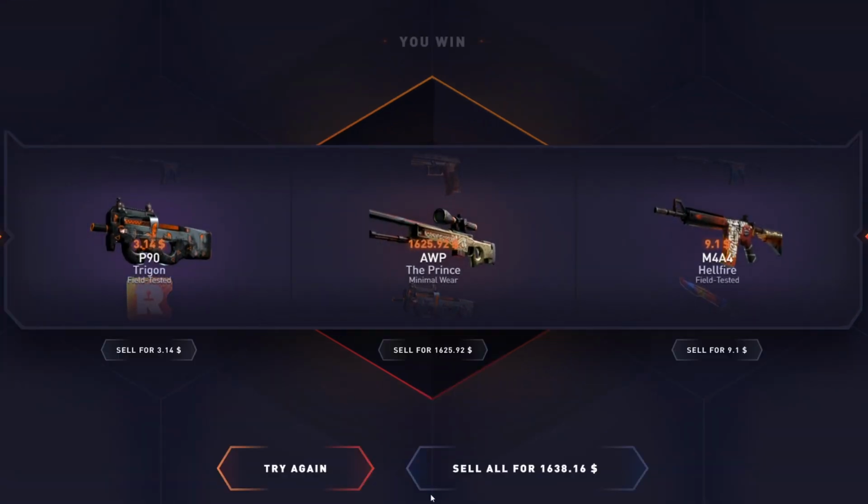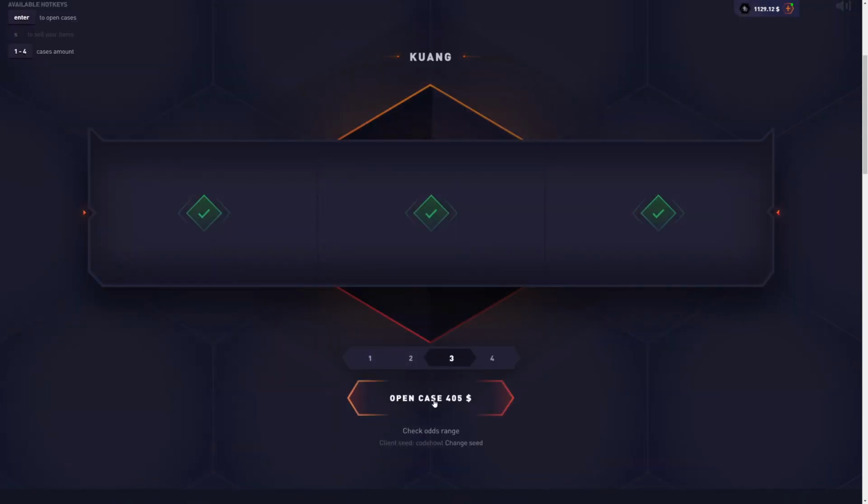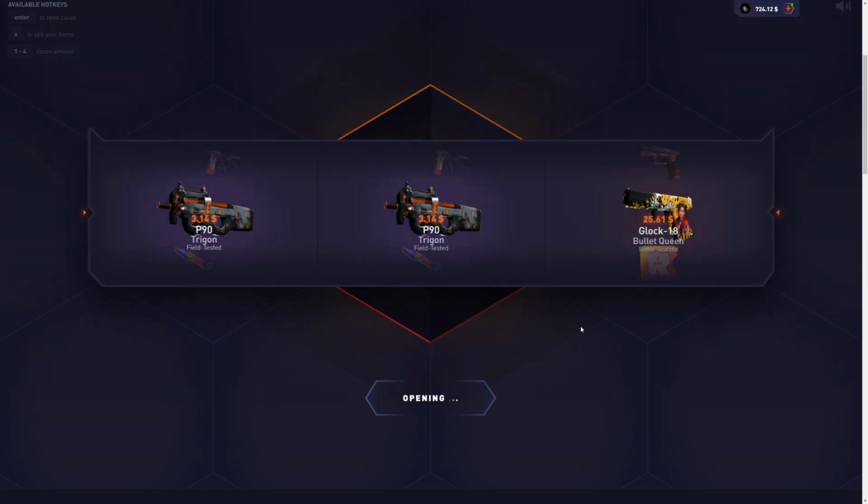That's perfect! I asked for it, and I get it. The AWP Prince. I literally asked for one of the top two skins, and I get it. Just like that, I get a $1,600 AWP Prince. I got nothing else to say. This is a banger case, and you should try it out. I'm pretty sure I'm guaranteed profit now. Whatever I get right now, pure profit.